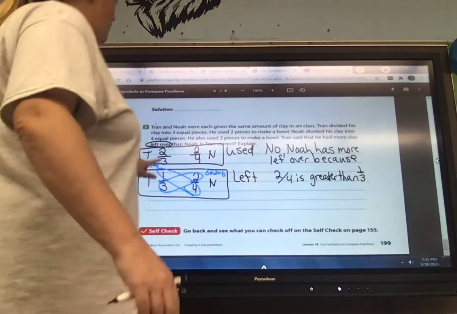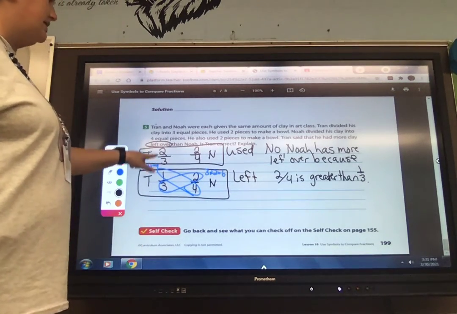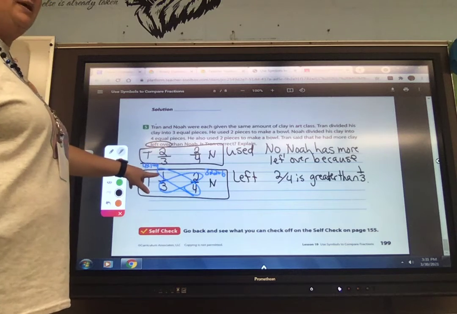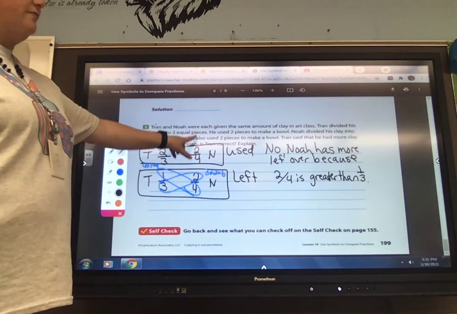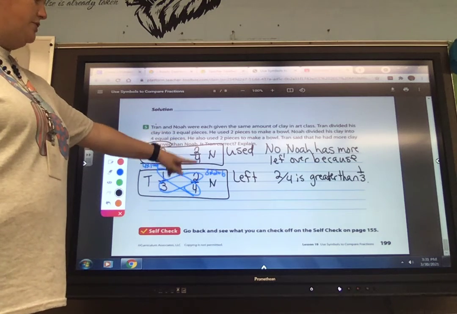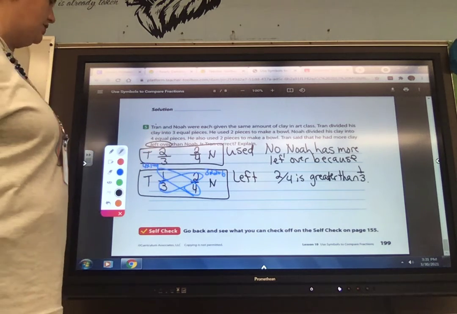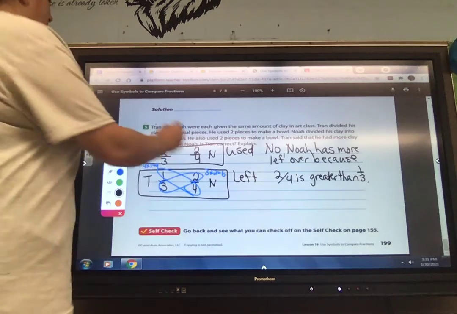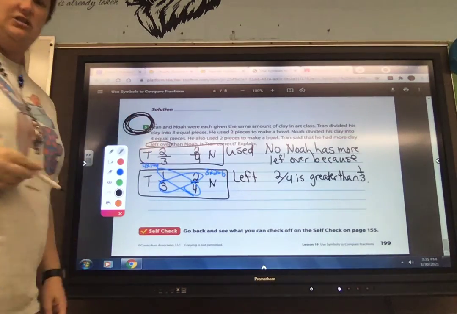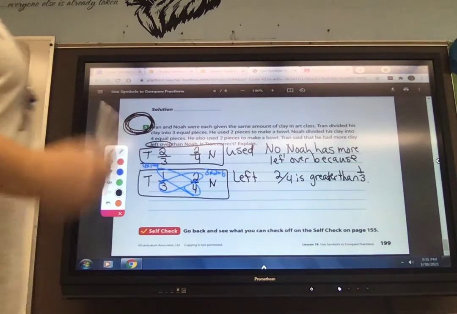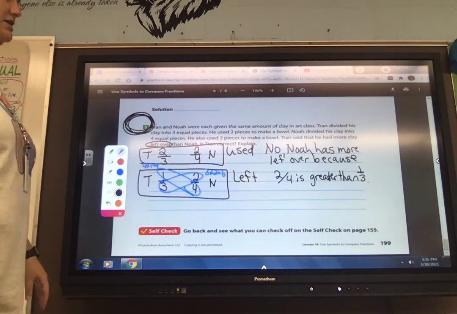We know the whole thing would be 3/3. He's used 2, so 1 piece has not been used. The whole thing was 4/4. He's used 2, so 2 would not have been used. So that's what makes this a higher level question. These are those advanced questions that we really have to focus on the words, and they trick us up.